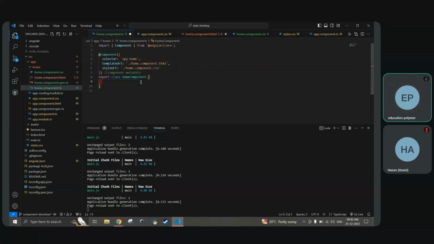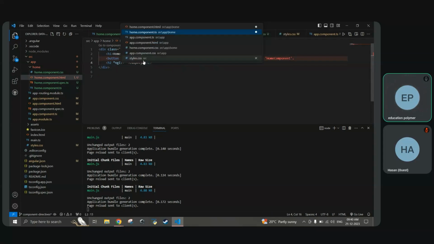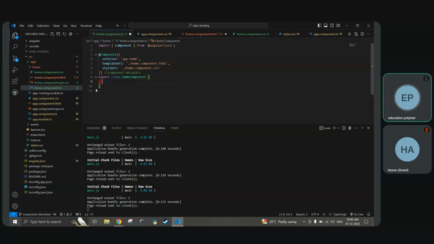But before that, what I just now created is a toggle. I need a toggle method, so I'll create a toggle method. What will this toggle method do? It has to make some property's value true or false. So for that we need a property first.